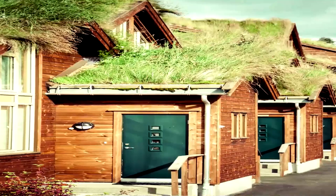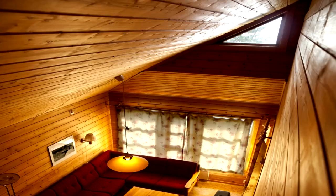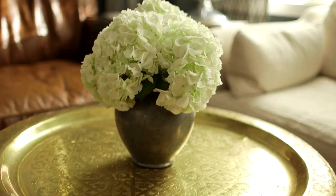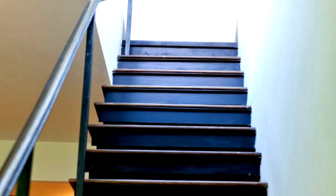Nature is Scandinavian design. Bringing in those rustic, natural wood tones and textures into your house may seem like it's from every country, but it really is prominent in the Scandinavian style. They worship at the altar of nature, and so having living things all over your home is crucial to uphold that style. I do it through ferns, I do it through dried roots, I do it through rustic woods. So I took a huge root, it's actually a bitter root, and hung it on my wall at the top of my stairs. It's pretty dramatic.